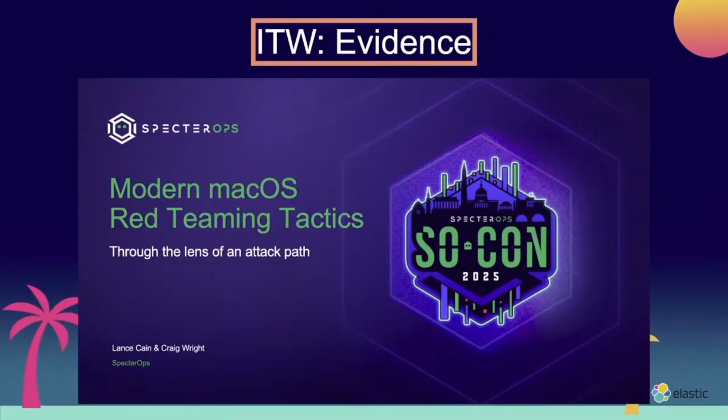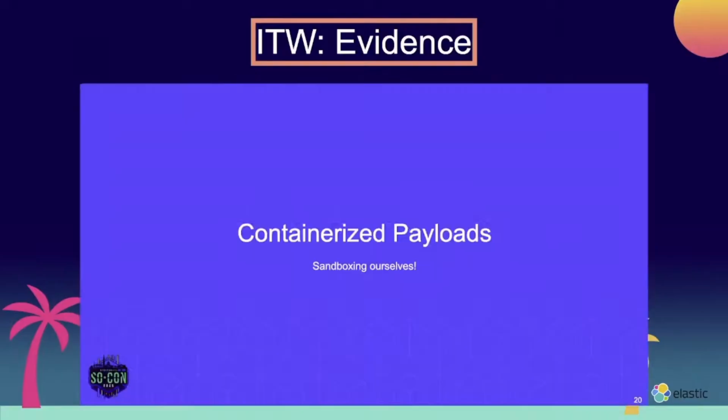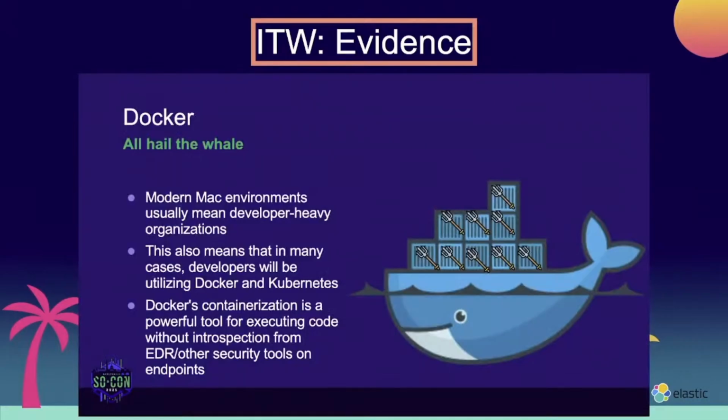On the other side of the coin, red teams are starting to talk about this technique as well. Many of you are familiar with SpecterOps, great company full of really talented engineers, operators, consultants. At their conference SOCON this year, two of their guys, Lance Cain and Craig Wright, gave a great presentation on modern macOS red teaming TTPs. And one of the main techniques they discussed was containerized payloads, so, using containers to shield themselves against the security controls macOS implements and nosy EDRs. So again, it's being utilized out there. It's gaining traction. Go check out the talk on YouTube if you haven't already. It's a really good talk.